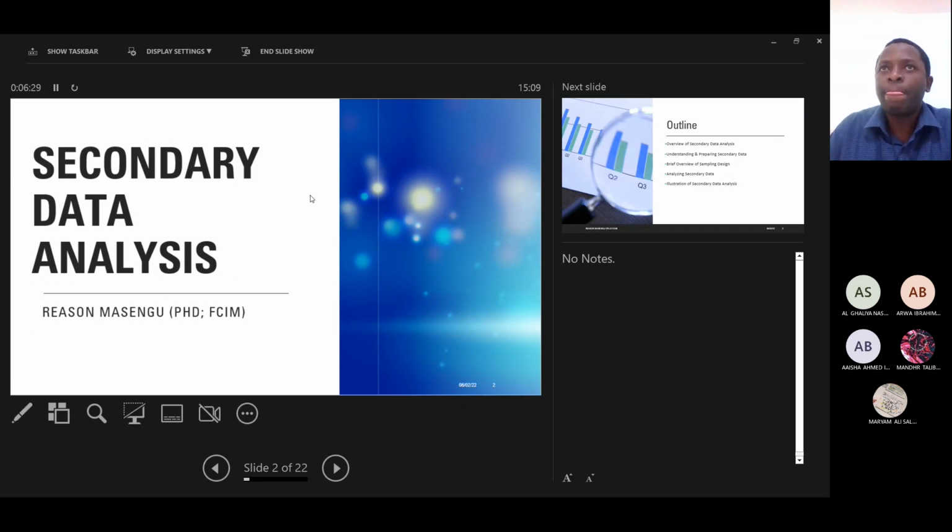You've realized that when students are submitting their research, there's a lot of talk about secondary data. And in this class, I now want to unpack some of the issues or discussions surrounding what we really mean when we are talking about secondary data. What do we really mean, and how can you use secondary data in any research?